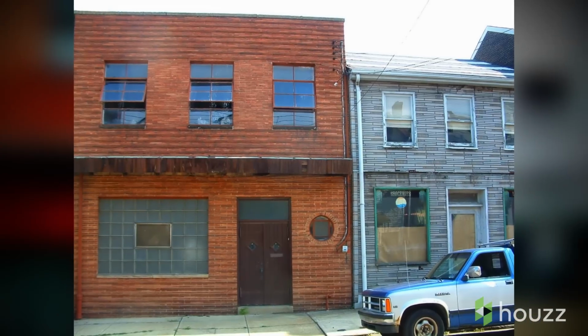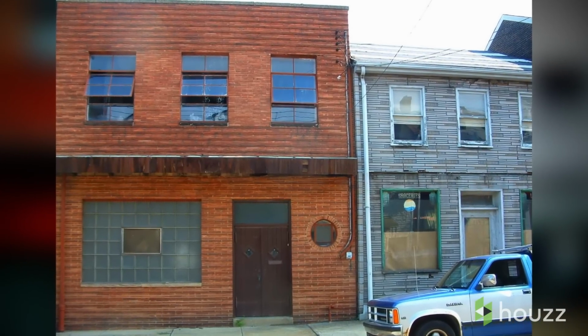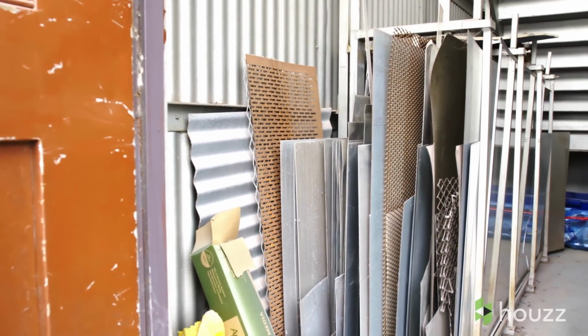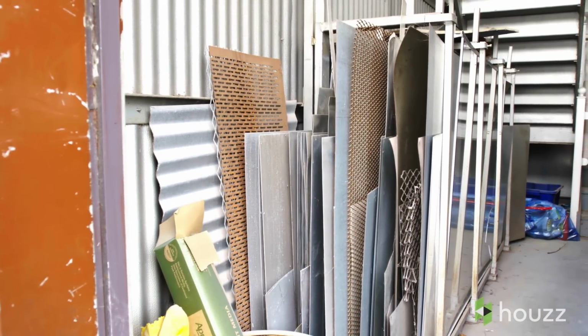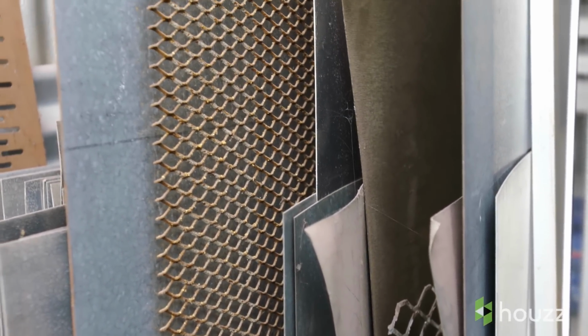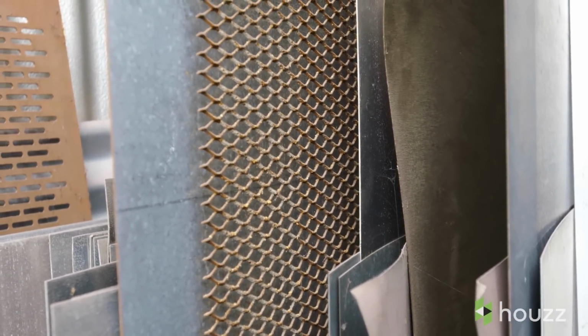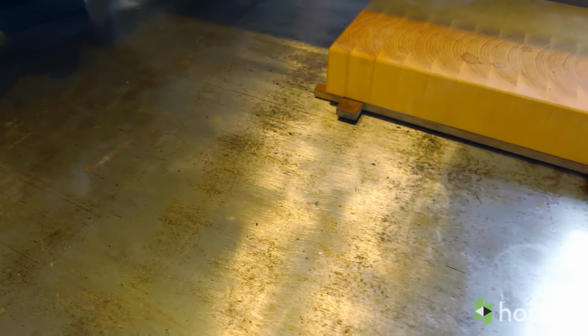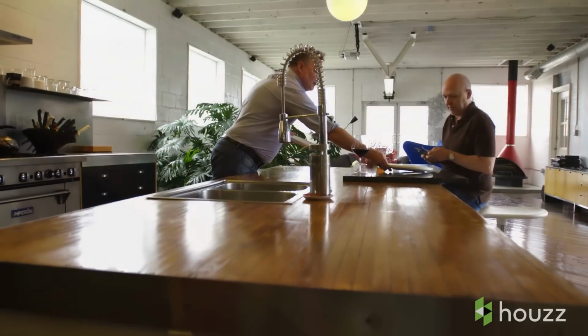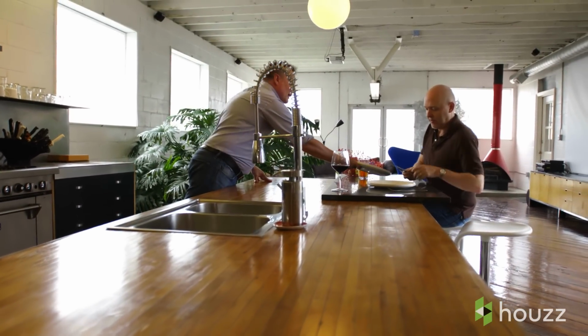One of the challenges was when we bought it, we had to buy everything as is. There was iron, there was steel, we had like copper, brass, pretty much every kind of metal that you can imagine. So that was some of the prize stuff that we actually found in here. It took us a year and a half to pick through it. It was about an 8-month renovation just to get it to the point where we could move in. We worked on it another 8-9 months to really get it to completion.